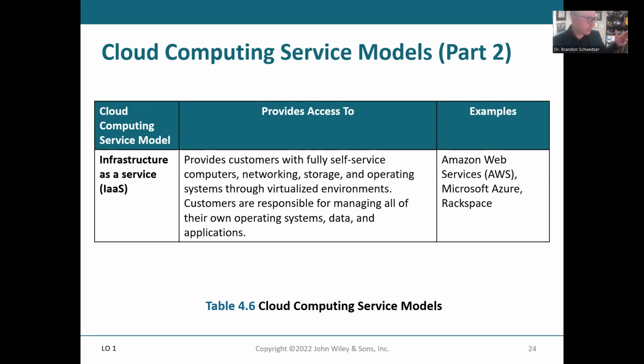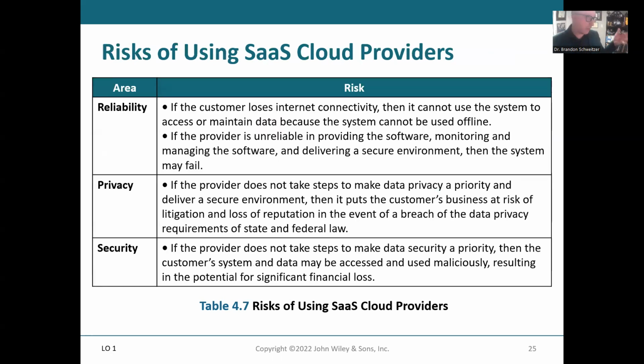So when it comes to these services, there's inherent risk involved that you need to be aware of that could be a risk to the business, right? So software as a service through cloud computing has risks related to them. When it comes to reliability, if the customer loses internet connectivity, that's a risk.